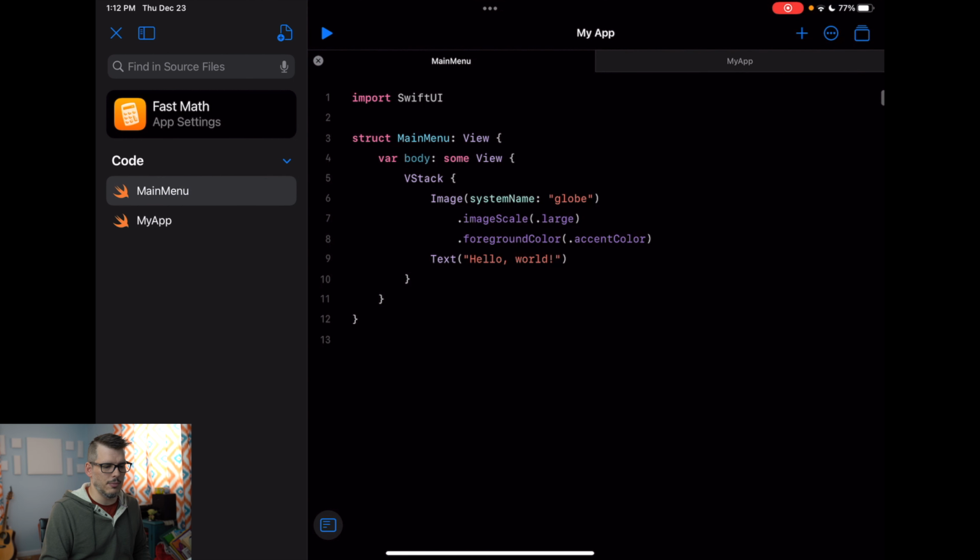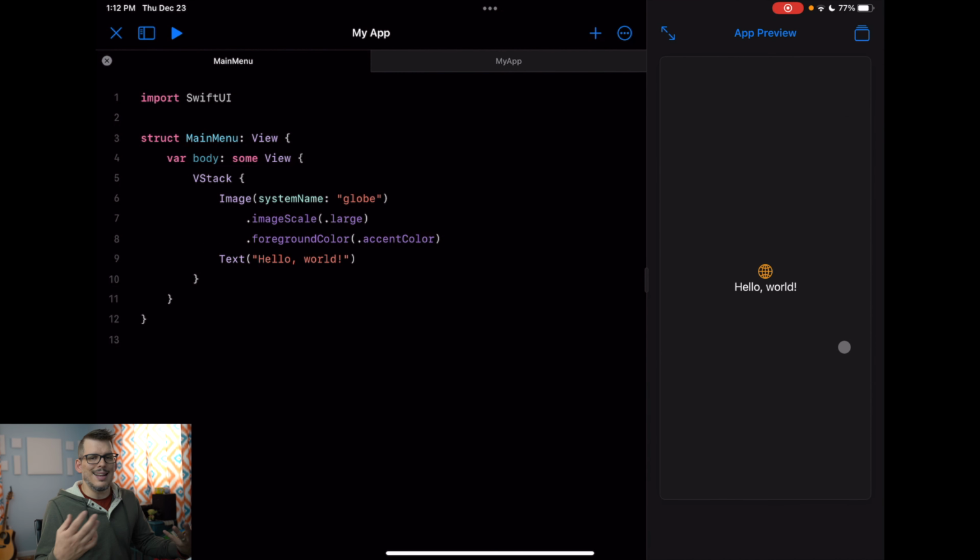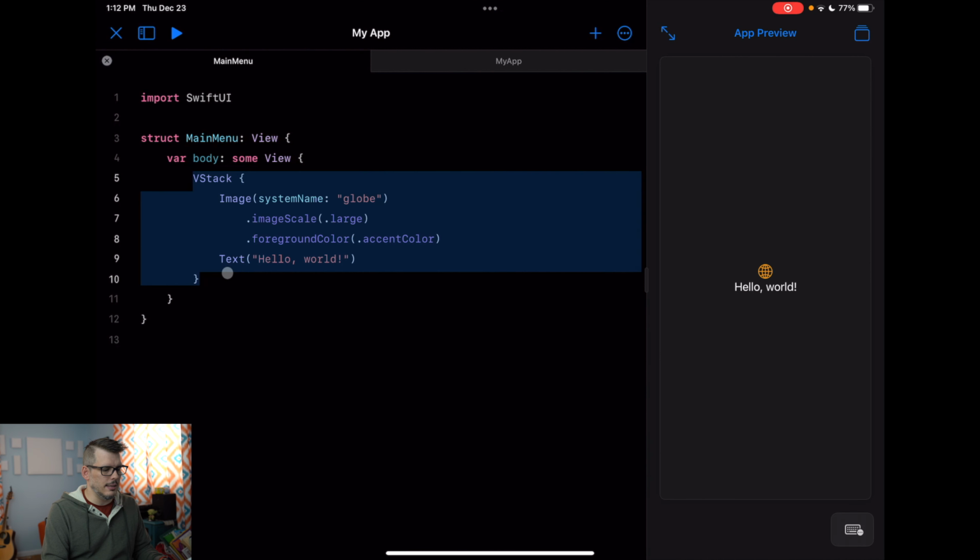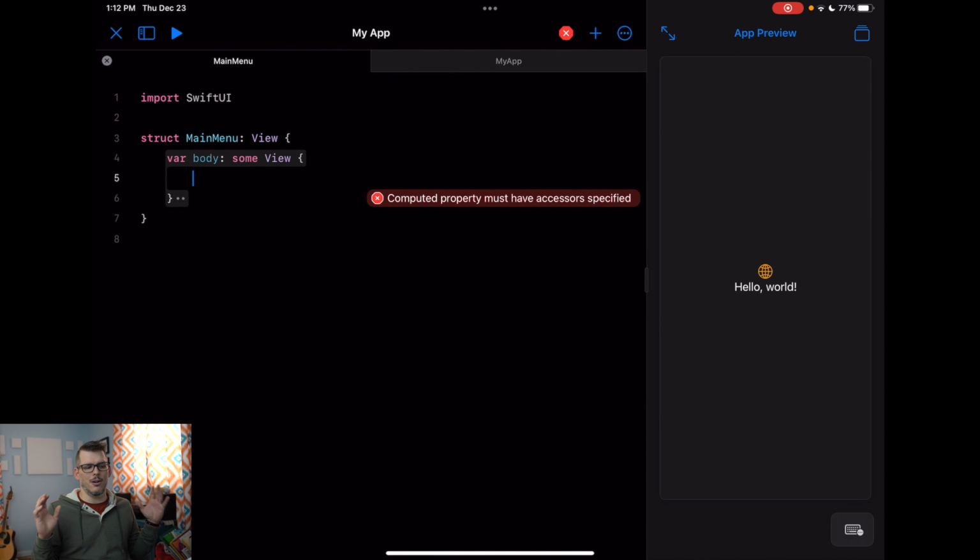So now that we have this open, what I can do is open our preview. And this is one of the cool things about SwiftUI. We can see our game come to life in front of us. We don't have to keep launching a simulator or anything. It's going to come to life right in front of us here. So what we can do is start very simply and just build our very basic menu to launch this game. And it's going to be really a couple of items. We just want the title of the game and a button so that we can go to the game view, which we'll create in a minute.